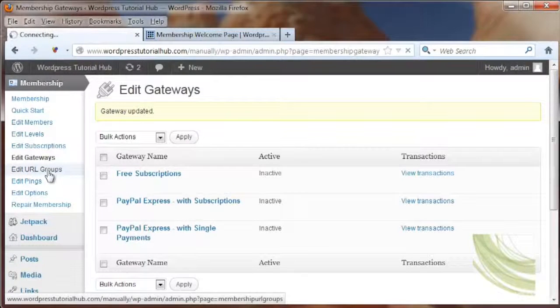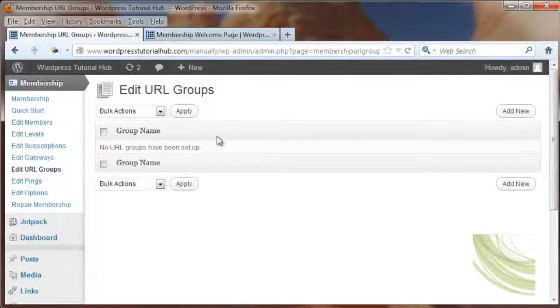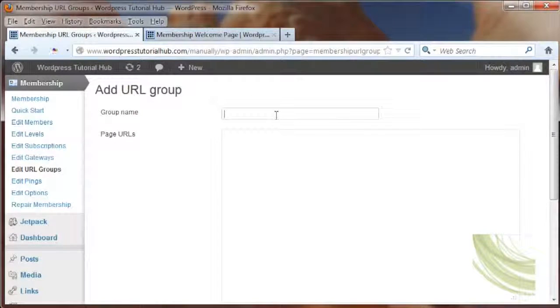Let's look at our URL groups now. No URL groups have been set up, so let's go ahead and add a new one. The group name for the first one is going to be Tutorial Students. And if they've got a particular page, we can put that right here.